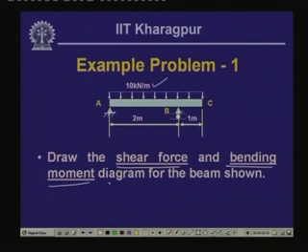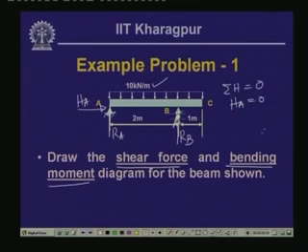Now, here the reactive forces will be, we will have a vertical reaction Ra and the horizontal reaction Ha, and here we will have the vertical reaction Rb. Since we do not have any horizontal load on this, summation of horizontal forces equals 0 will give us that the reactive force Ha is equal to 0. Now, summation of vertical force is 0, that means Ra plus Rb is equal to the total force, which is 10 kilonewton per meter over a length of 3 meters. So, this is 30 kilonewton.